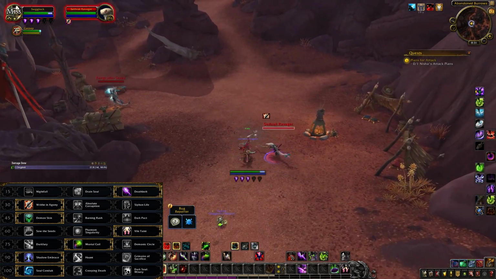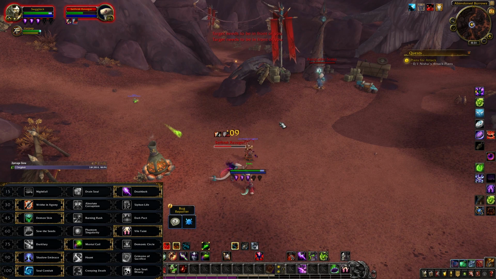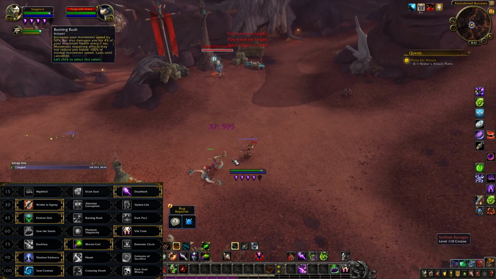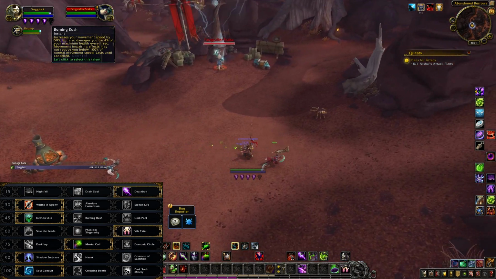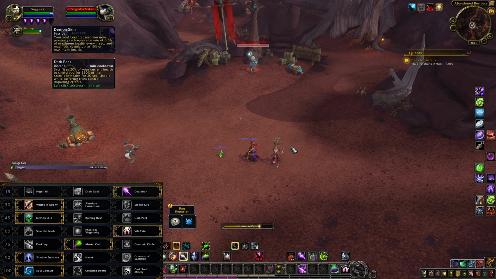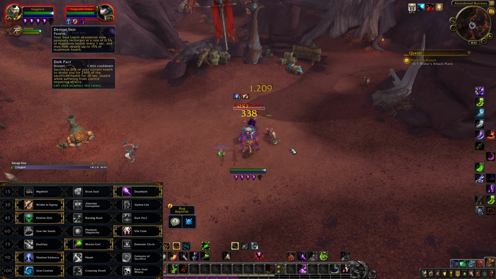In Tier 3, Howl of Terror was removed from the talent tree, and both Demonic Circle and Mortal Coil were moved out. Instead, we get Demon Skin, Burning Rush, and Dark Pact from Tier 5. Burning Rush was unchanged, but both Demon Skin and Dark Pact had their numbers tweaked. Demon Skin now has a max absorb of 15%, down from 20, and Dark Pact Shield is now from 250% of sacrificed health, down from 400, and now sacrifices your health instead of your demons.